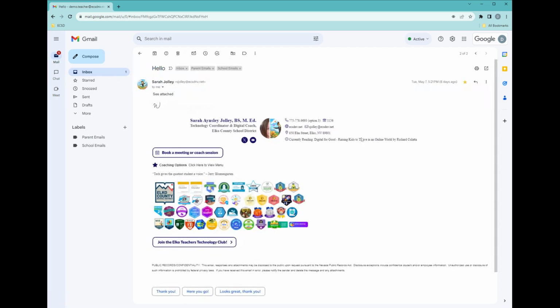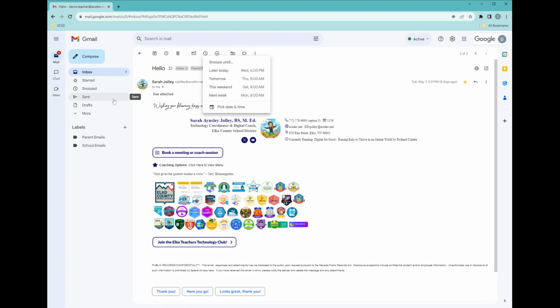So if I open up this particular email, I can also place the star right here on it and I can snooze an email. This means that it goes out of my inbox for a certain amount of time. And then when I want it to come back to my inbox, it will come back. So maybe it is something you need to come back to at a future date. You can snooze it by this one, the little clock. Click snooze and then pick a time and date when you want it to reappear in your inbox.